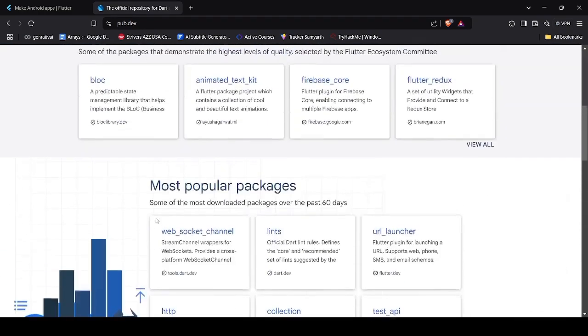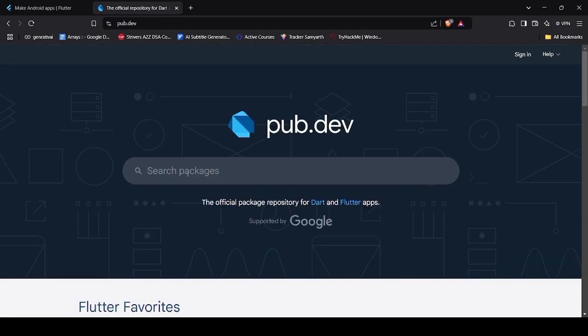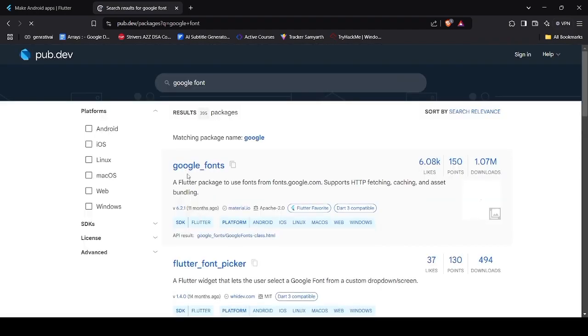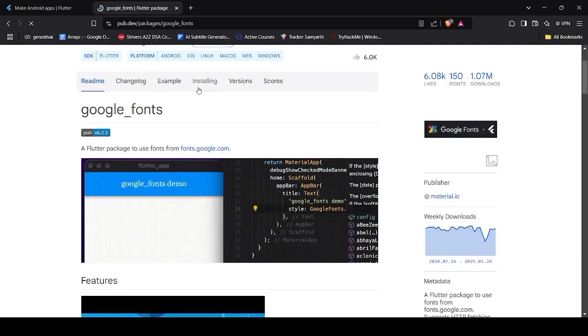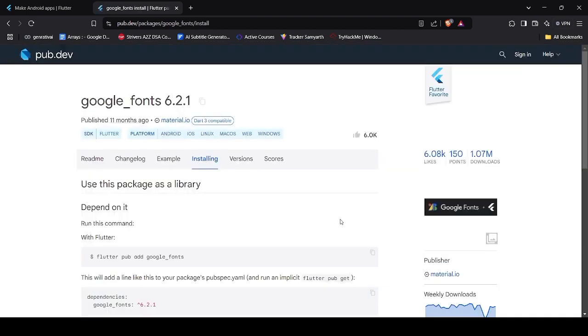And the way you can install is you just have to type the name of the package. I'll be telling you how many packages there are, and teach you to use all of them, but this is how you can install the package in the Flutter.